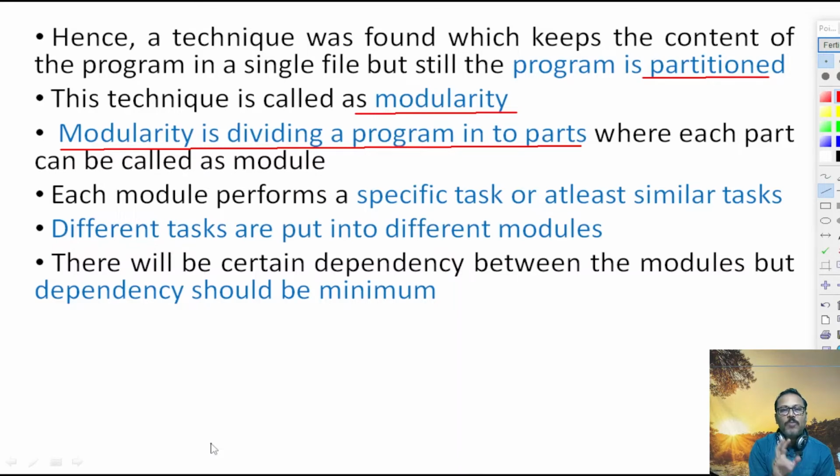That means the rule of modularity is different tasks should be performed by different modules. Similar tasks can be performed by one module. It is better if the module performs only one specific task. But otherwise it can perform at least similar tasks.